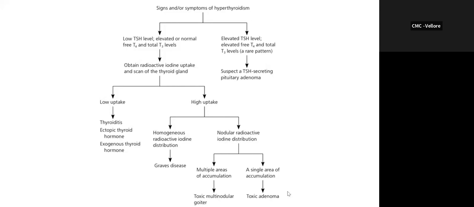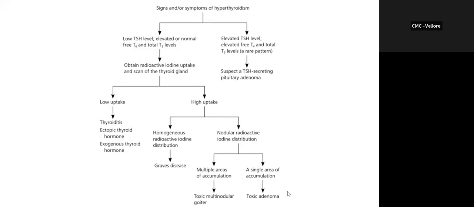But outside CMC, especially in other parts of the country and the world, they give 15 millicurie and destroy the thyroid gland absolutely. So they become hypothyroid. Remember that those patients you can easily treat with thyroxine and follow, because you treat with thyroxine and then they become euthyroid and they can continue and so on.